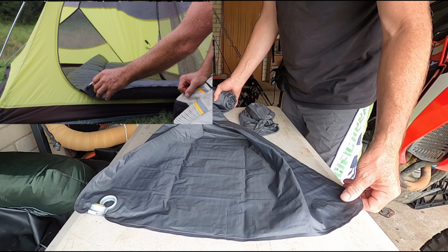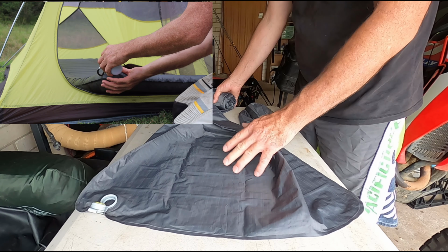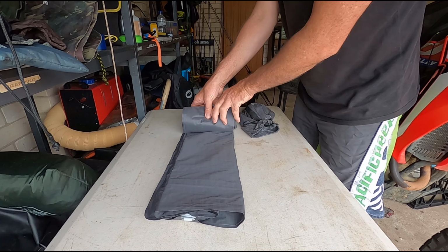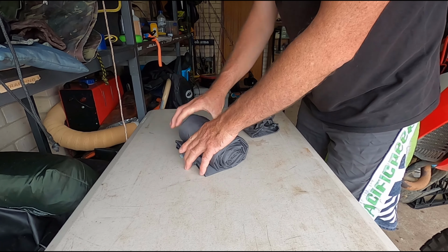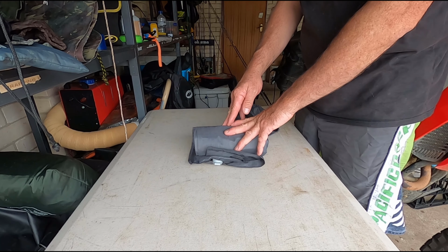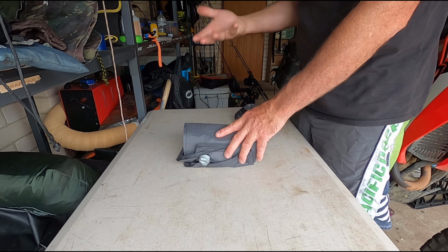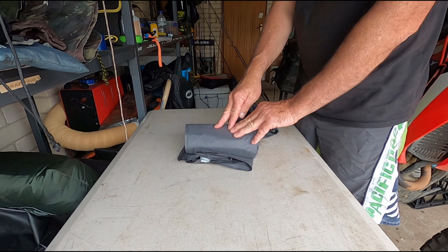It's only about as wide as this table. It's not overly wide, but the R rating on this one, they say it's between 1.6 and 2. So the higher the number, the more insulation they have. On that cooler night I went up there, I could feel the coolness of the ground coming through the bottom. So there's probably a few ways to look at it: either buy an air mat with higher R value, or put something underneath your bed to stop the cold rising up through the bed and under your lower back, really.